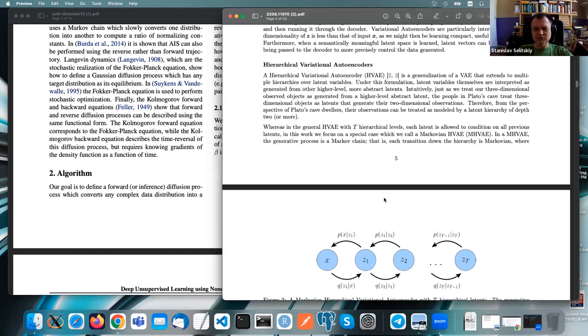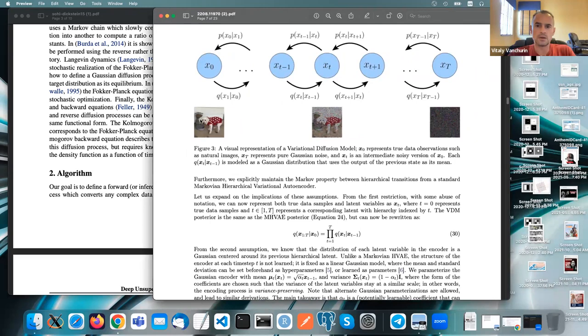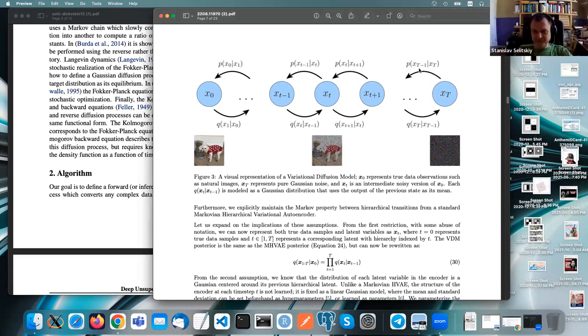They also have an illustration. We have the original image, and multiple steps of corruption, adding noise, and finally we diffuse it to basically a normal, Gaussian distribution. Where is Z here? Each next X is basically Z, like Z1, Z2. I see. And the backwards arrow tries to undiffuse it, right? So you are adding noise one way and then trying to eliminate it the other way. By that we're learning the structure of the picture, controllably including noise and then removing it, reconstructing the original.